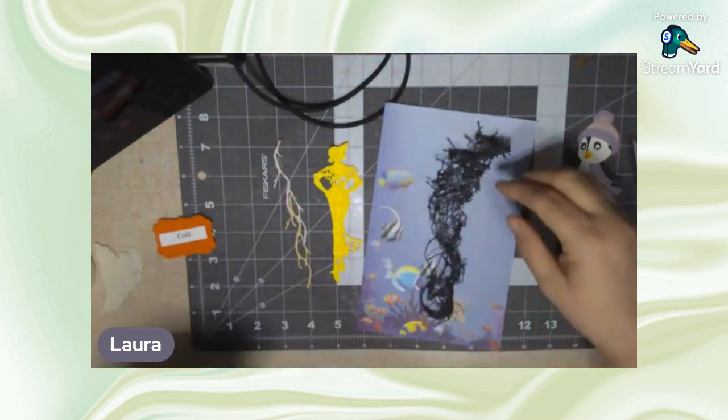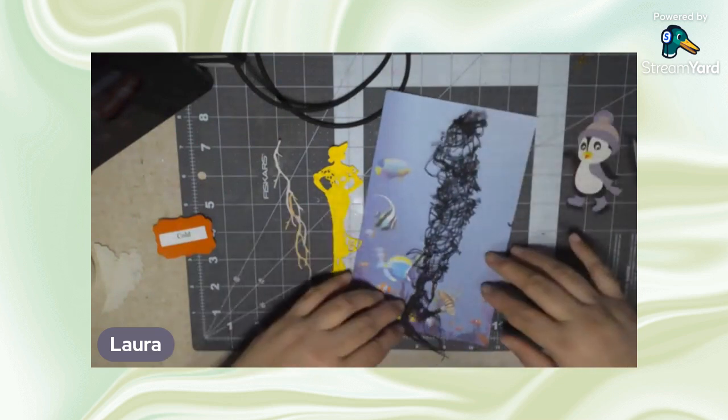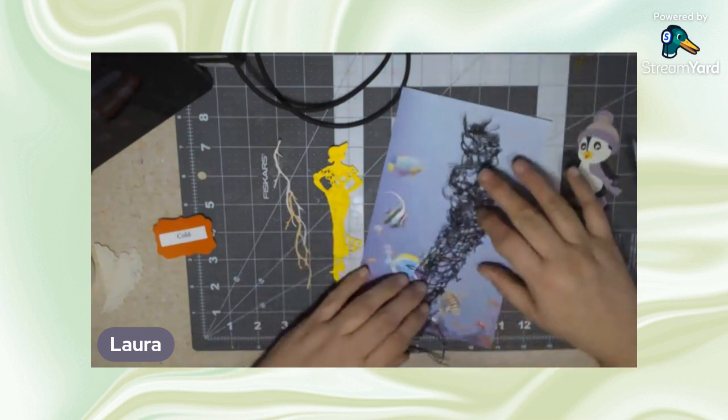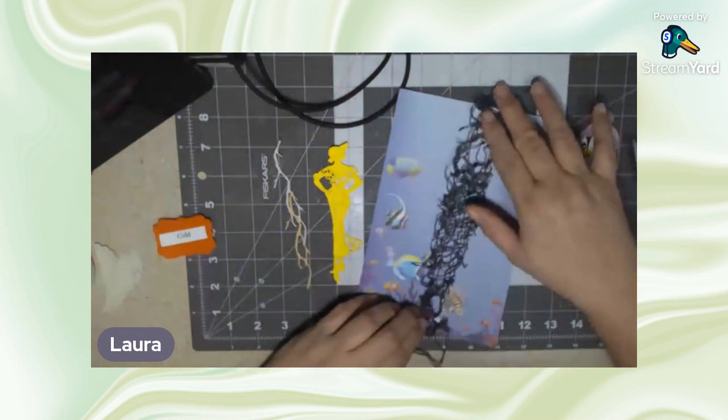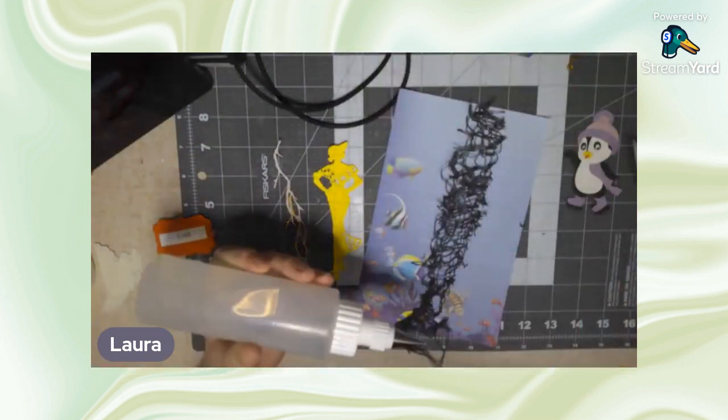Now I love the effect that this stuff gives. I do not enjoy the shed that comes as a result. It does leave quite a mess everywhere.